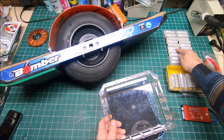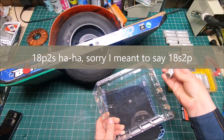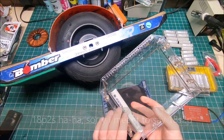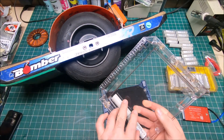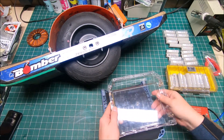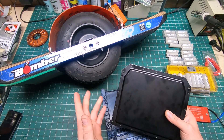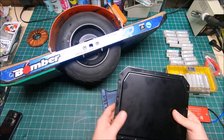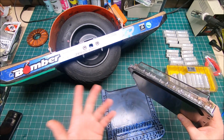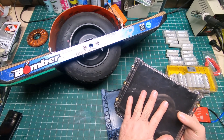I chose this box because I'm going to use 21700 cells in an 18P 2S configuration, and this box will fit them no problem — it even has another five millimeters of room. It's really made for those extra-size cells. 18650s are fine, but you can't get as high an amperage discharge rate. I'm a heavy guy and I need as much amperage as possible, so the box itself is awesome — no complaints.